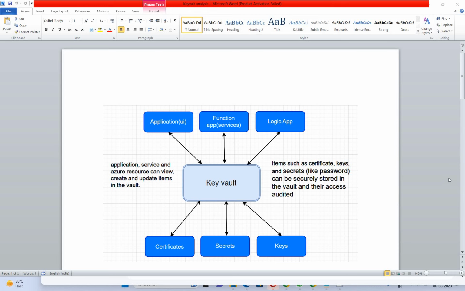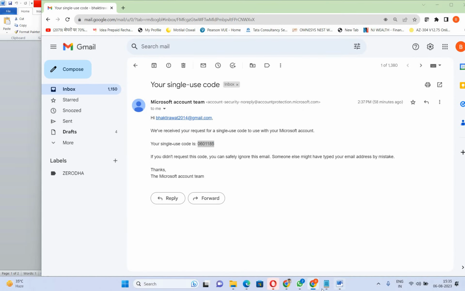So this is very important, and this is all about Key Vault, what it stores and how to use it, as part of the introduction. Now I can give you a real example of how to create a Key Vault on Azure and how to define a secret and other things. I can give the example of a secret. So let us start. Go to Azure.